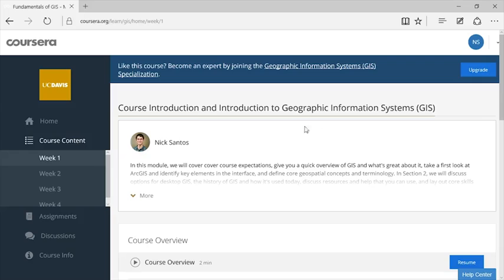Hello again, everyone. In this lesson, I'm going to show you how to obtain an ArcGIS license and install it on your machine. This is a multi-part process, which normally I'd assume that many of you know how to install software on your machine, but it has a number of phases and steps that can get confusing, so I want to make sure that I walk you through it.